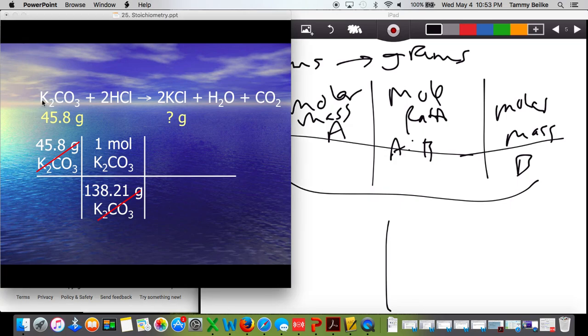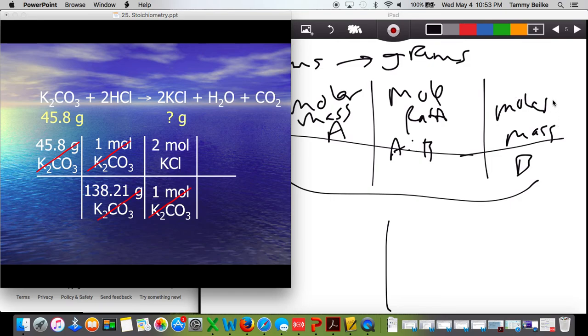So I'm looking at my balanced chemical equation, the mole ratio between K2CO3 and KCl. So moles of K2CO3 are going to go on the bottom. How many? Well, there's nothing written out here, so it must be a 1. So 1 mole of K2CO3 on the bottom. And on the top, I'm going to put my 2 moles of KCl, as shown here, 2 in front of the KCl. So my moles cancels, and I have moles of KCl.